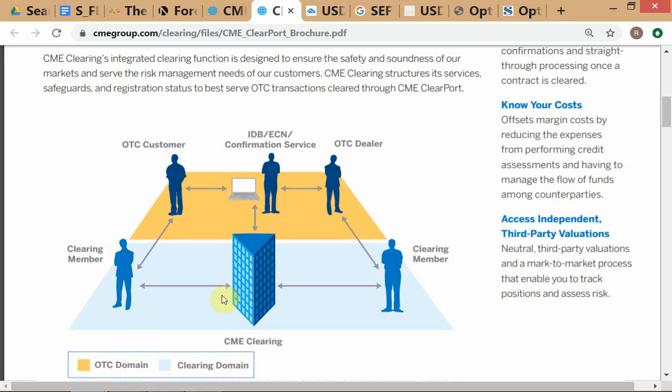So next morning, if you enter into a contract on the exchange, by night time when the exchange closes, there is a closing price. So the exchange will see how much money you are losing according to the closing price and your entry price. And the clearinghouse will ask you to pay up by 11 a.m. next morning. If you don't pay up, they will close out your position. Are you following? Yes.